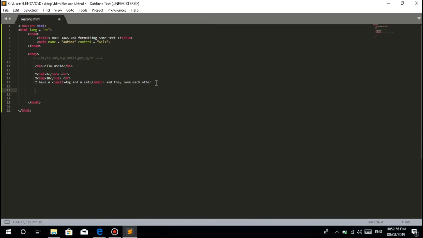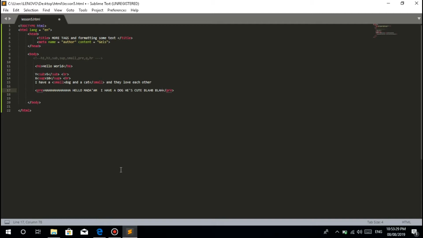Useful rin 'to when you have a website with full of text and kailangan yung spacing. For example ganito. So for example like in between, of course, then the closing. Then for example, hello madam, ganyan, something like that. I have a dog. He's cute. He is cute kasi sa ano, blah blah.